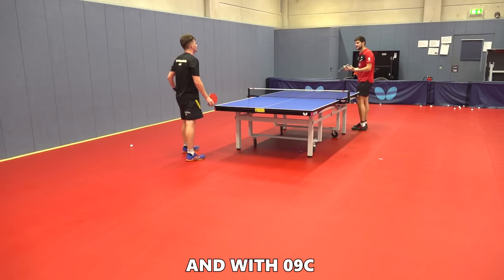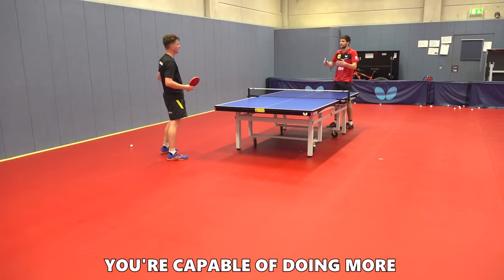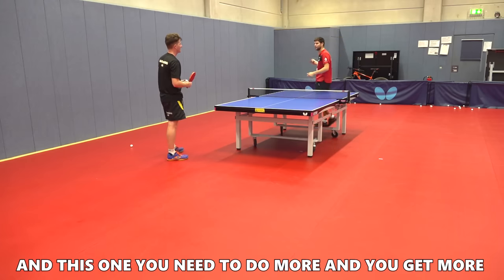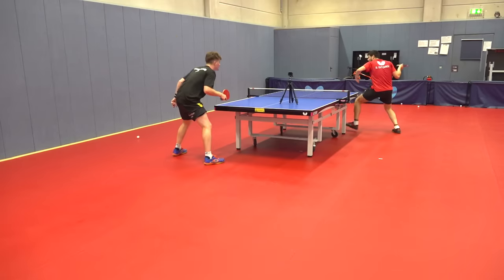And with 09C, you really need to do it, but you're capable of doing more. That one, you get more when you do less, but you get less when you do more. And this one, you need to do more and you get more. But if you do less, you get less. So it's really up to you.